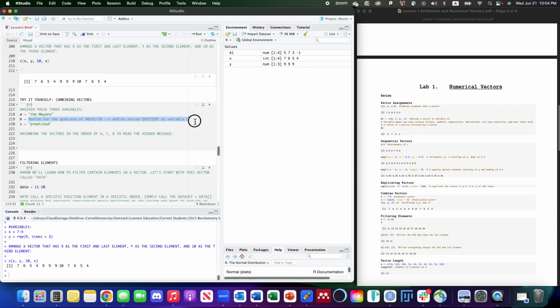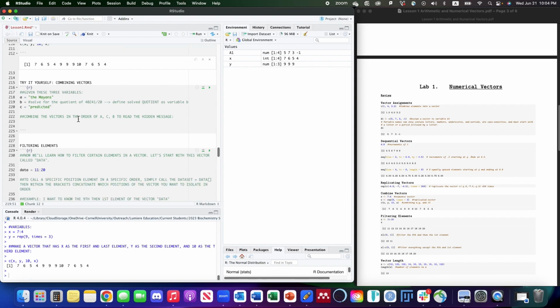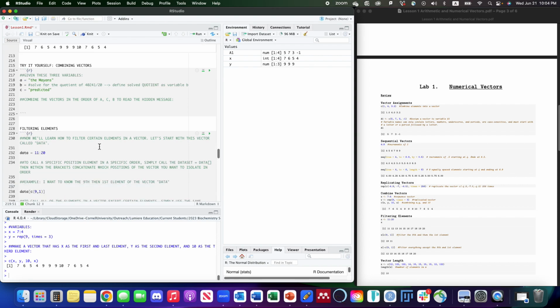See, it's hashtagged "define," so solve for the quotient as variable B. So variable B is the quotient of this. Define variable B as the solved quotient from what we did above, and then combine the vectors in the order of A, C, B to read the hidden message.